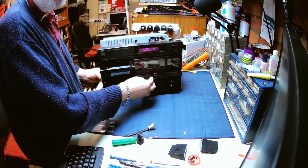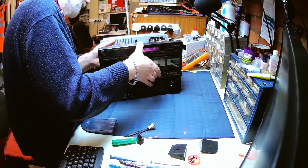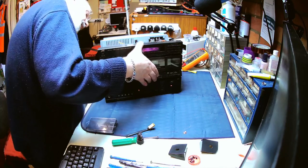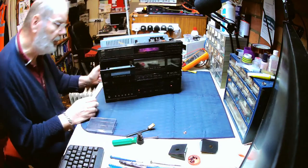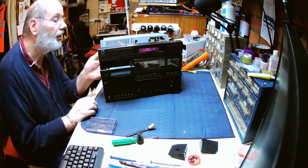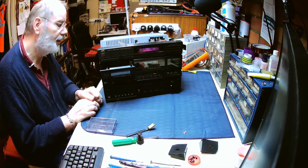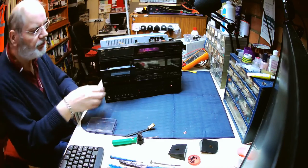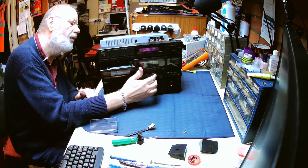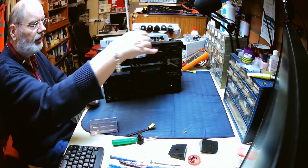Now the thing with this one is it's only got one motor driving both decks. From that same motor are two drive belts. So it might be worth stripping down the mechanisms to see if we can make the decks run a little bit smoother. Not sure whether it's actually worth it. And that deck is certainly sounding better than this other one in terms of level.